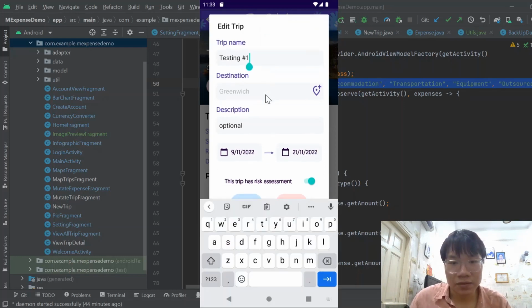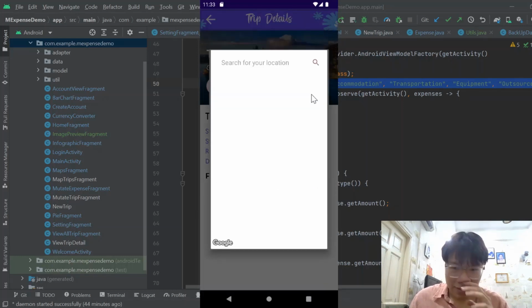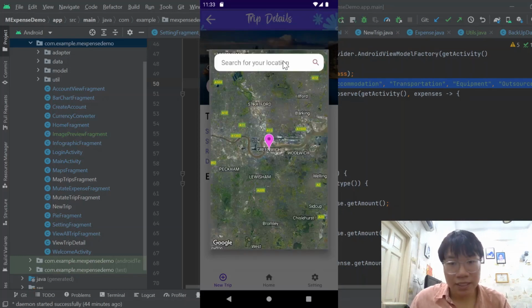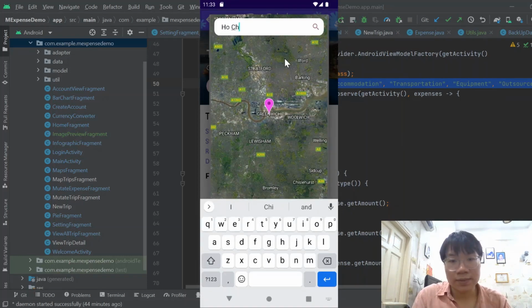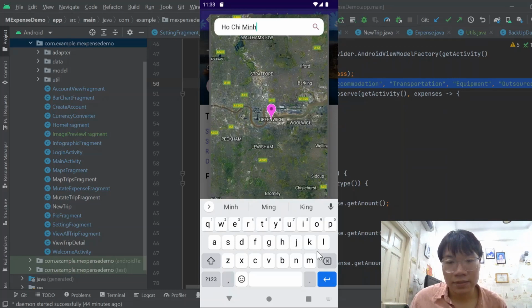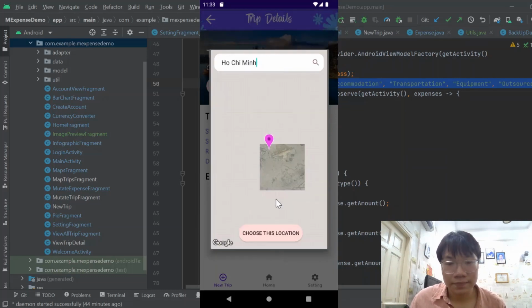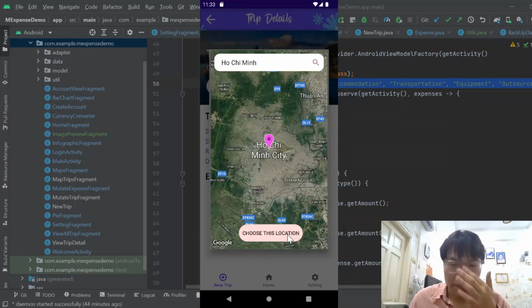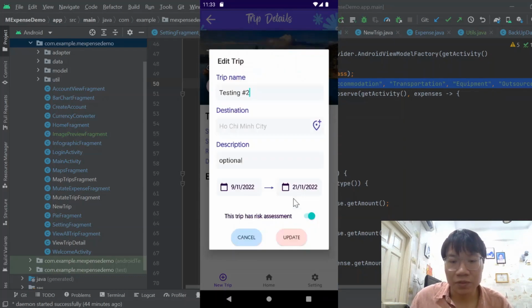So I just change it to 2, and I click on this, and I change it to Ho Chi Minh City. As you can see, the marker will stay at the location that you had chosen before, but now I want to search for Ho Chi Minh City. All right, so it has been moved to Ho Chi Minh City, and I will choose the location, and it will update automatically to the input of the destination.